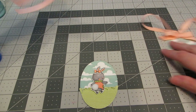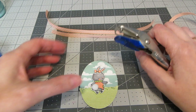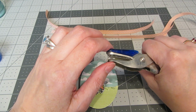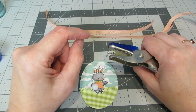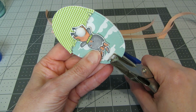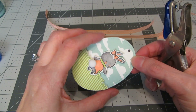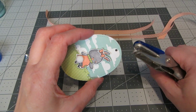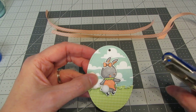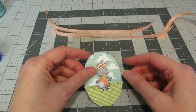And now I've got 2 pieces of ribbon that are about 12 inches each. And I've got my hole punch, and this is a hole punch that's slightly smaller than a standard size hole punch. I want to say 1/8 of an inch. I'm not 100% sure on that. I think that's what that is. And so I'm just going to punch a hole at the top all the way through those layers. Now if your cardstock's really thick and you have trouble getting through, if you've got maybe like a crocodile or a heavy duty punch, you might need to do that, but with just a few layers I was easily able to get through it with the hole punch.